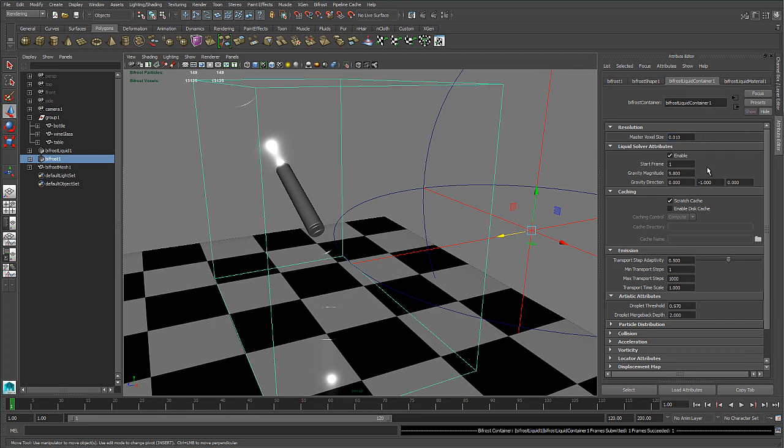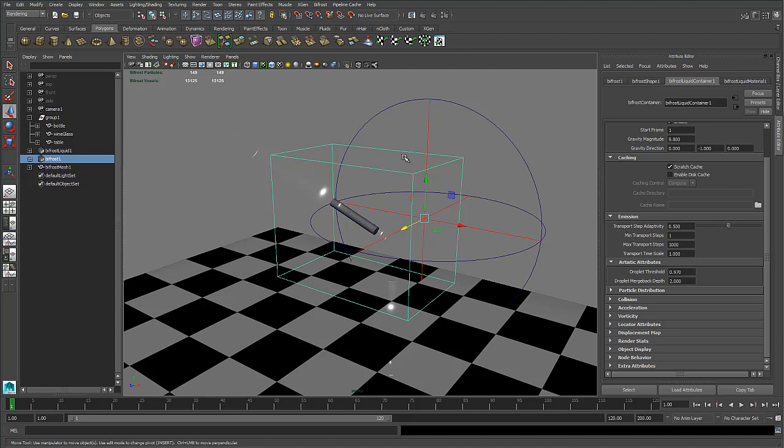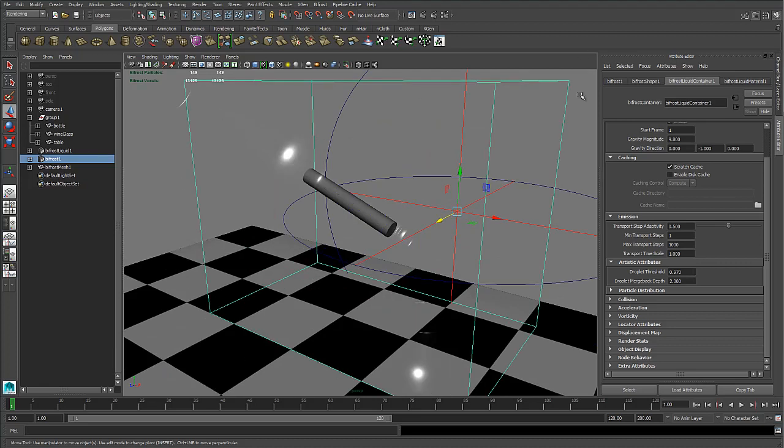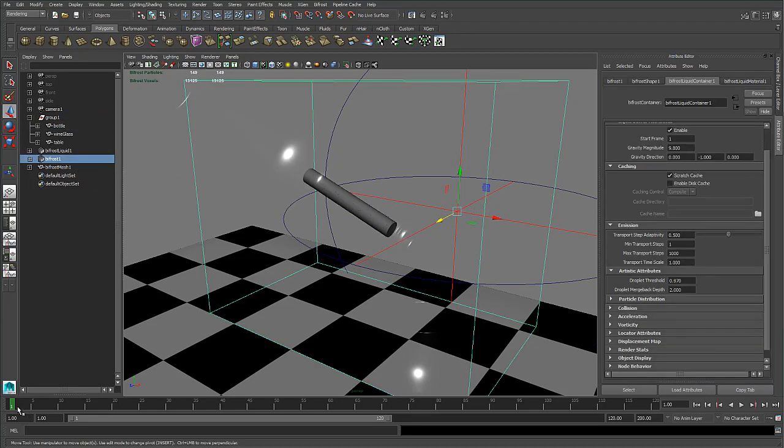So let's lock that in. Let's leave everything else in place. Let's not touch anything else, and let's have a look at the simulation. The first thing you'll notice is this green box. That's actually the Bifrost object, but it does grow as the simulation goes on. You'll also see down on the timeline there's a green indicator, and that means that when you select the Bifrost object, it's ready to render the simulation, and all we have to do is press play. So let's select it, hit play, and see what we get.